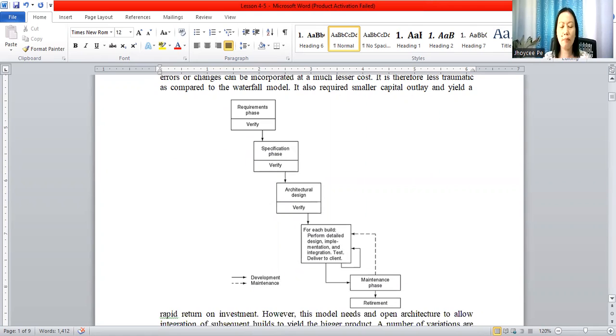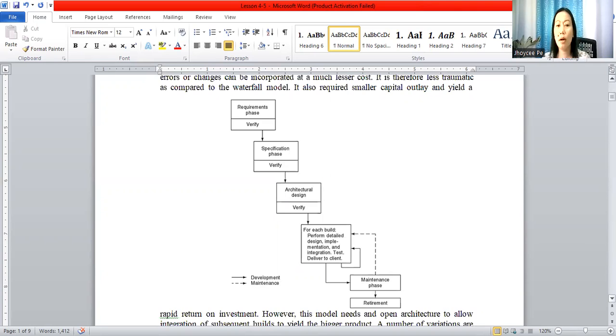Since the piece is small, using the incremental model, there is less to correct and it only requires a smaller amount of money. But if it is a bigger one, it includes a bigger amount. If it is small, you have the smaller capital. So these are the interpretation of the incremental model.